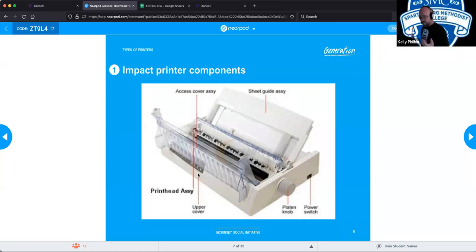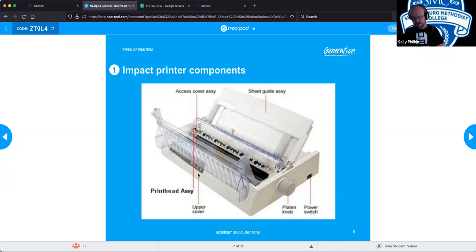There's another type of impact printer that is called a daisy wheel, which kind of looks like old typewriters. It has all the characters on a wheel that spin around like this, and then a piston will hit those characters as they come up with what they need, kind of like a typewriter. That's called a daisy wheel. So that is another type of impact printer you'll see other than a dot matrix.